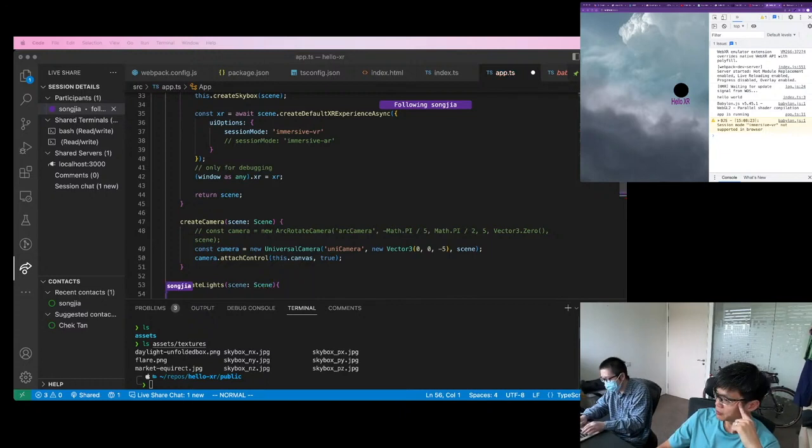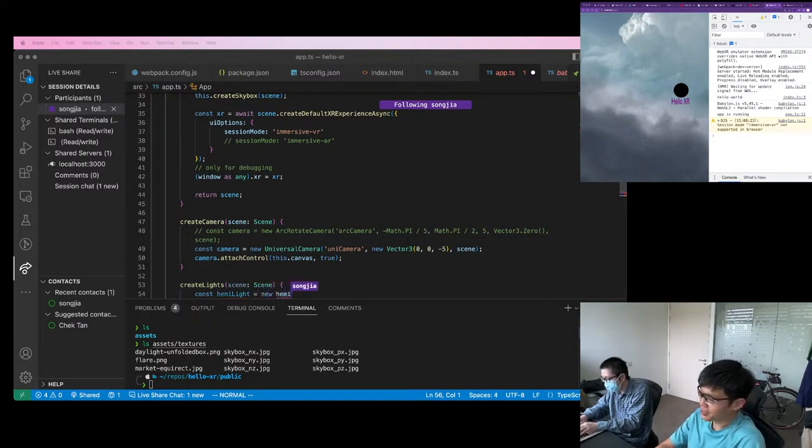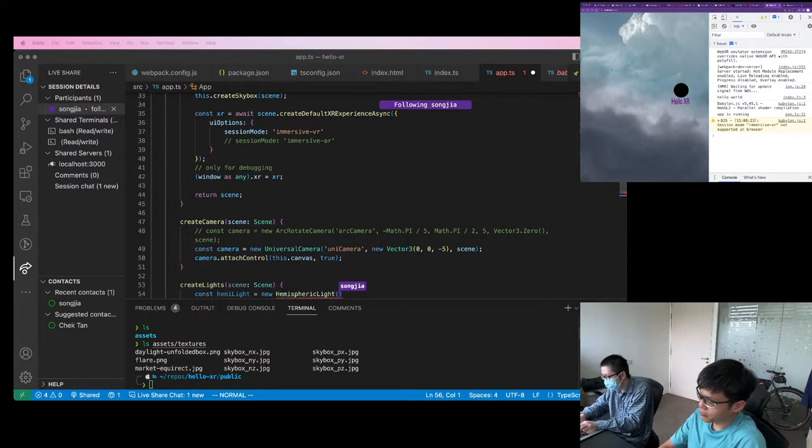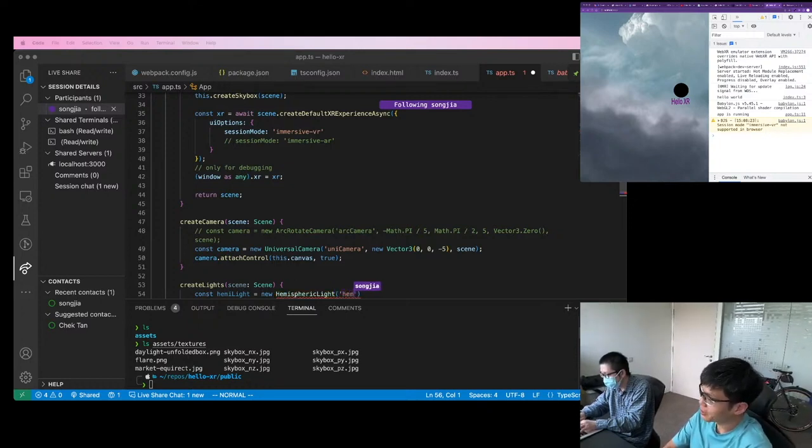So I guess what Songjia will show is just one or two simple examples to get you started. All of you know how to go and find all the various ways you can configure things like lighting, cameras, and skyboxes. But at least if you haven't touched this before, this gives you a good starting point.